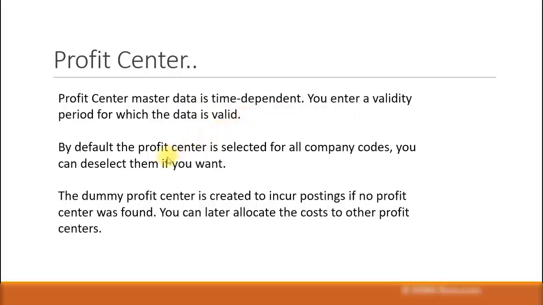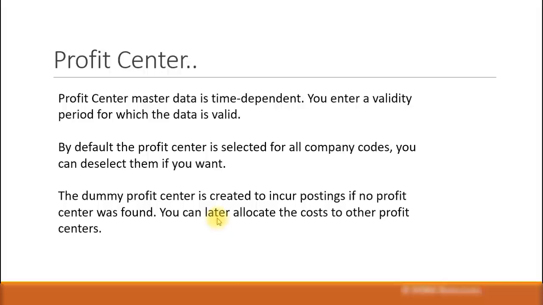Now by default, when you create the profit center, this profit center can be used by all the company codes in your controlling area. However, you can go and select which company codes should use which profit center as well. There is also a dummy profit center created in the system.